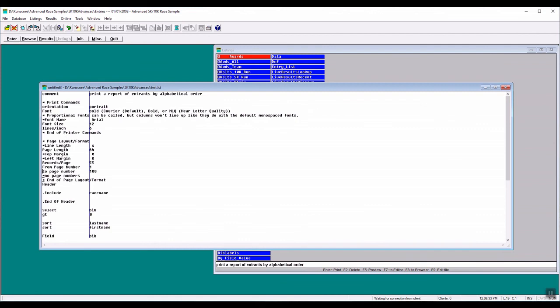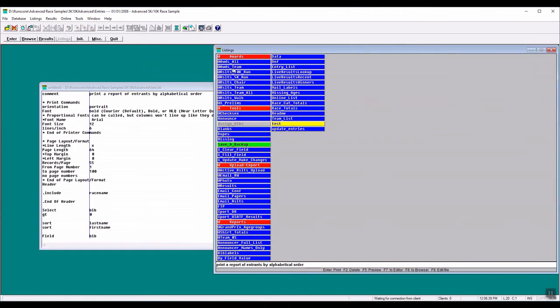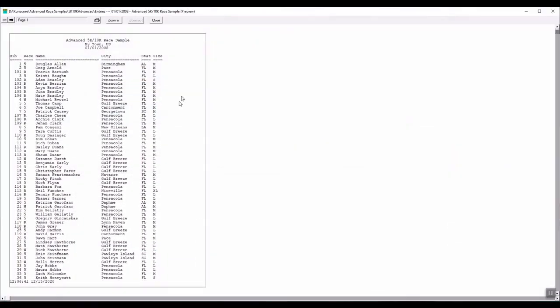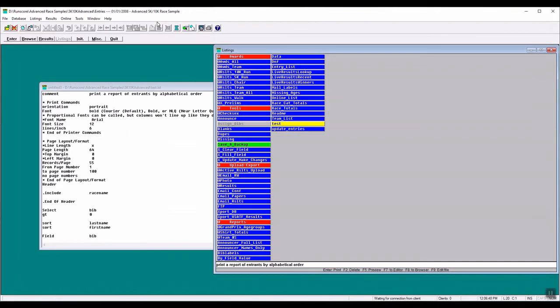If you put in the no page numbers option and save that, and we look at this again, now we've got that nice printout with no page number. A simple way to do all this, and very nice. You can set up any type of report you want. There are several of these we have in there for the entry list.